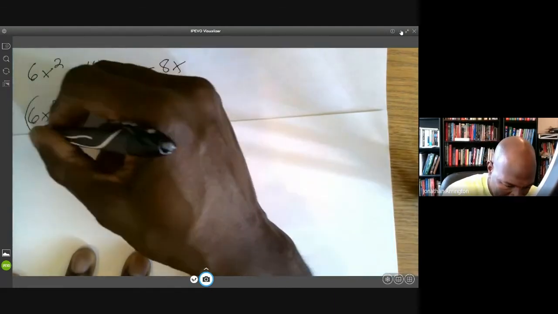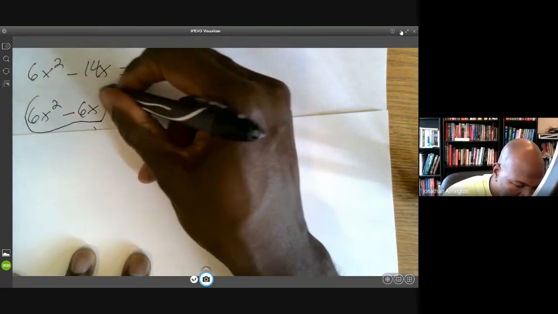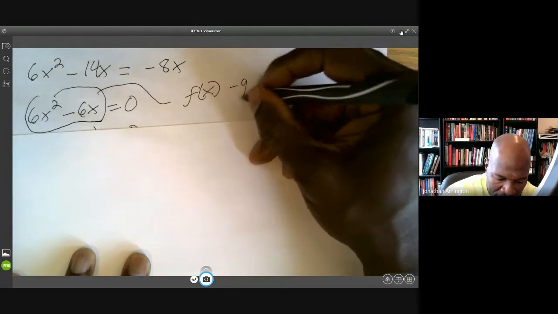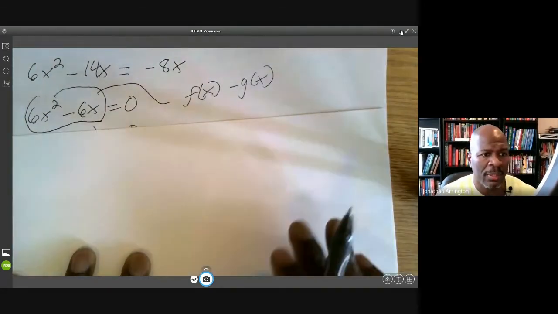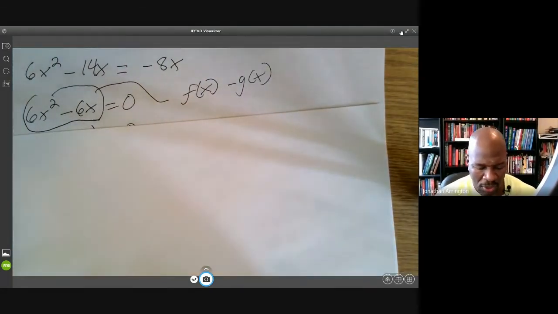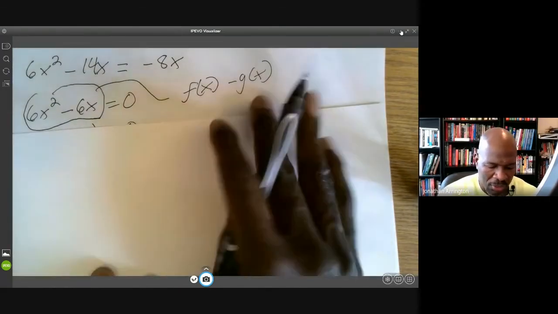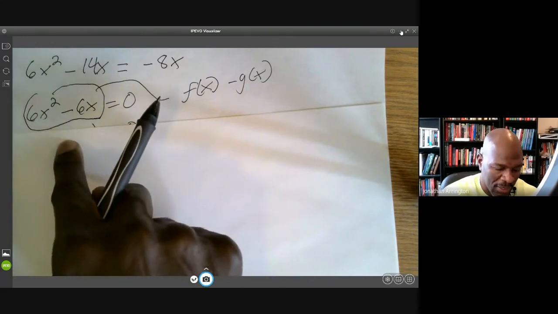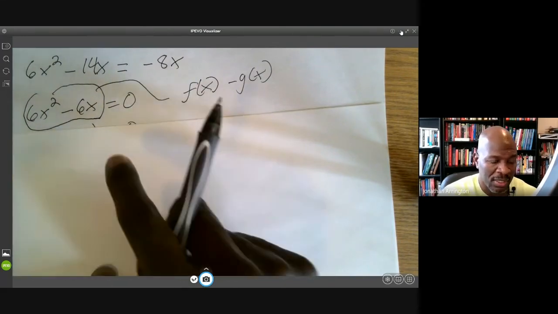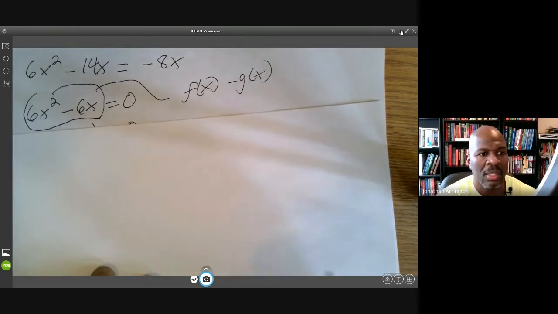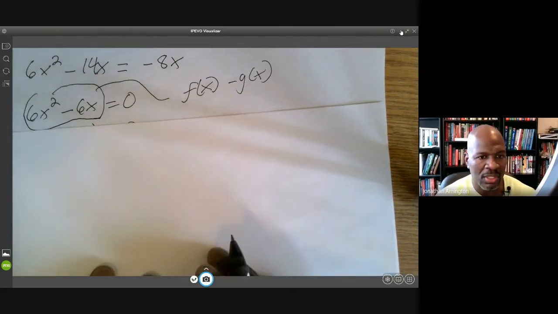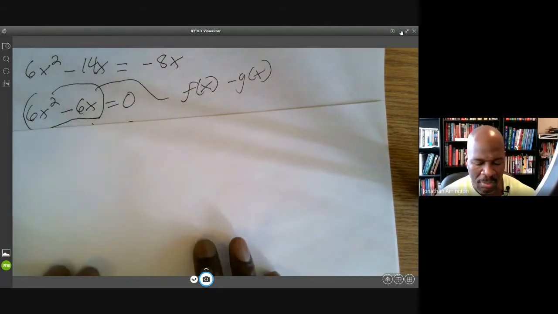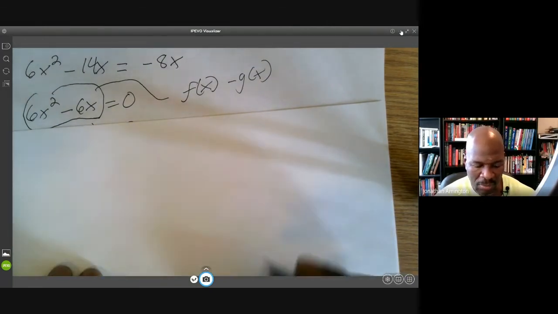This guy is the equivalent of f minus g. So this is what I'm going to integrate. And the beauty of not worrying about switching the order in which I'm subtracting is, in both cases, I'm integrating the same exact thing. And so my antiderivative is the same exact thing, and it's just plugging in different numbers. So that's one of the benefits of not really worrying about which one is top and which one is bottom, and keeping the order the same for both integrals and just taking the absolute value.